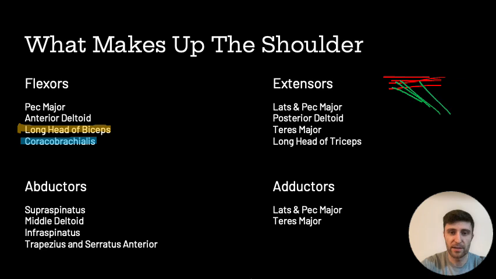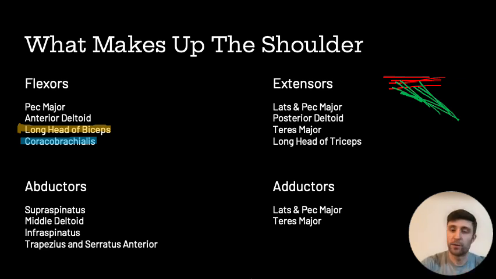And so you can kind of see, having two different pec fiber directions, how they pull differently. Right, so one's going to pull more into extension if you have the shoulder in the right position because it's going to try and pull back, and the other one's going to pull more into flexion. And again, all of that is predicated on the shoulder being in the right position when the muscle activates and pulls.